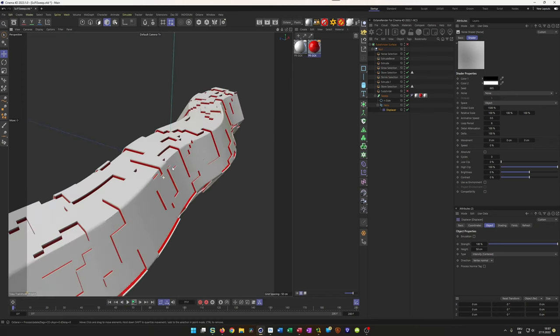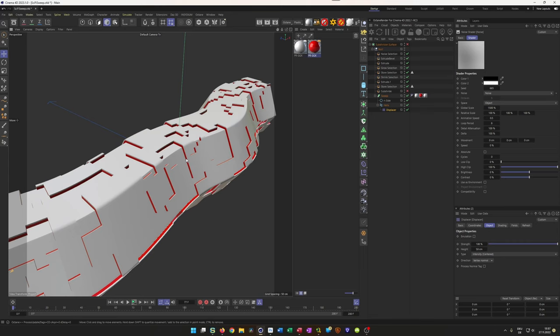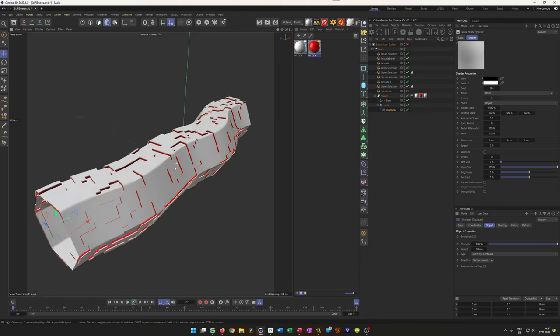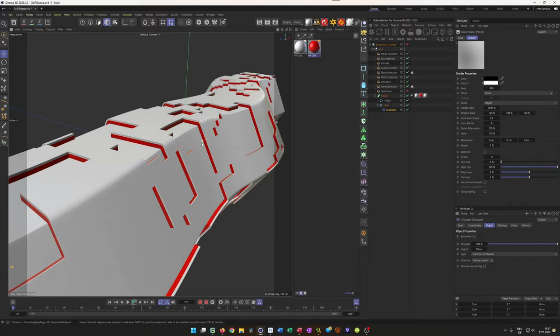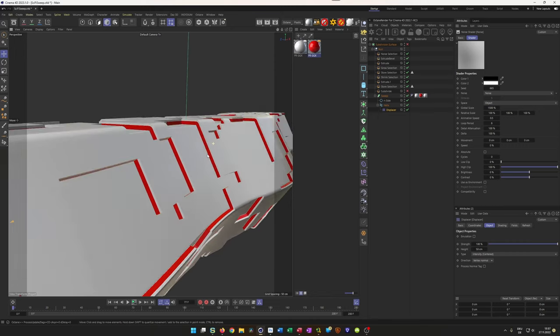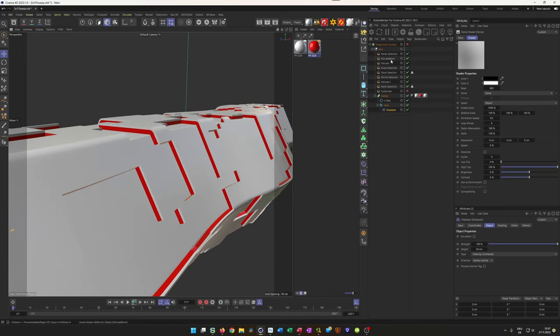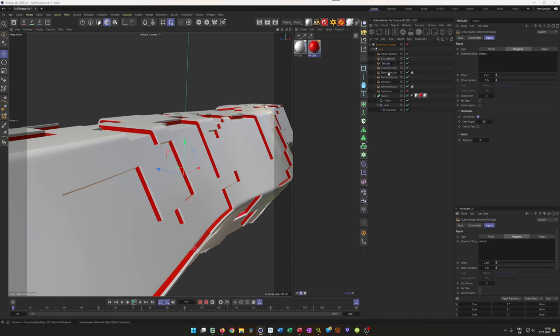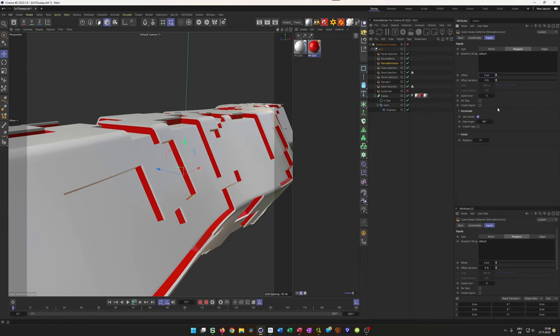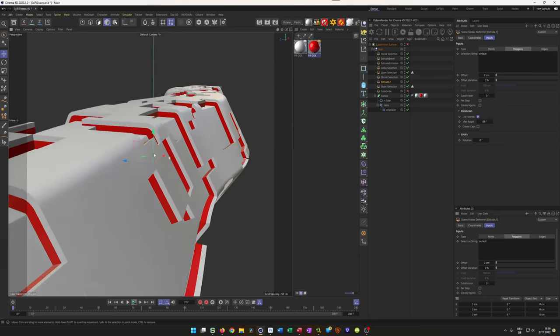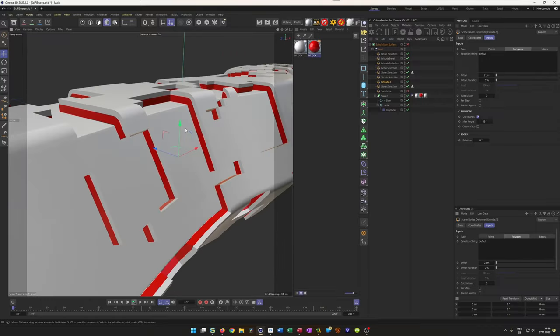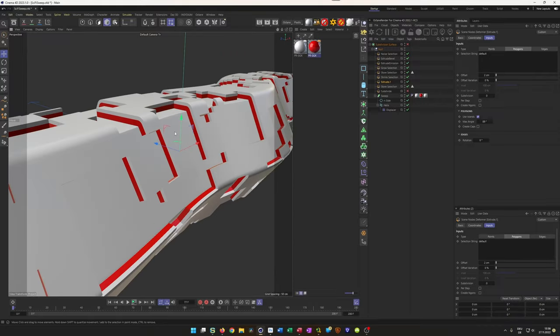So what can we do here? The only thing to avoid this is to make this whole thing editable. Which is no problem. When I think, okay, this is exactly what I want now. Maybe I want that we have here the extrude bevel. This is the extrude emission, so make this a little higher. And maybe the last extrude here. Could do the cap here. Something like that. And then I think, okay, this is what I want.